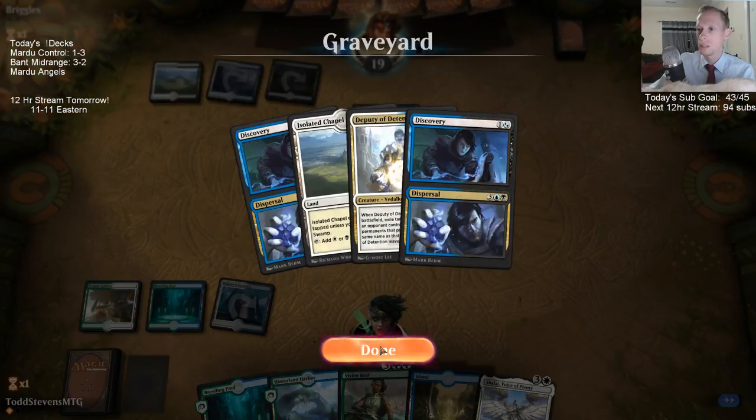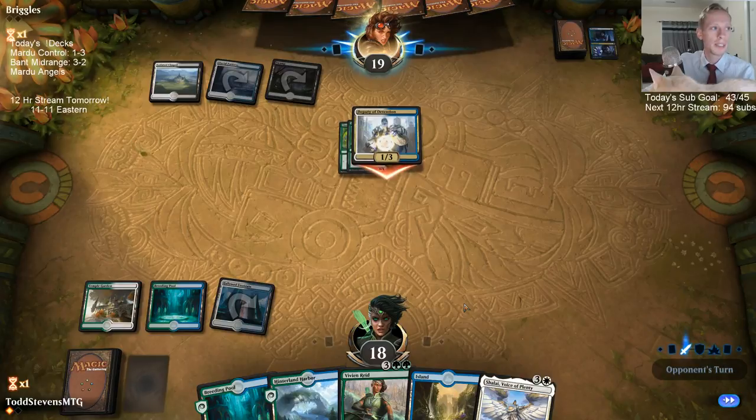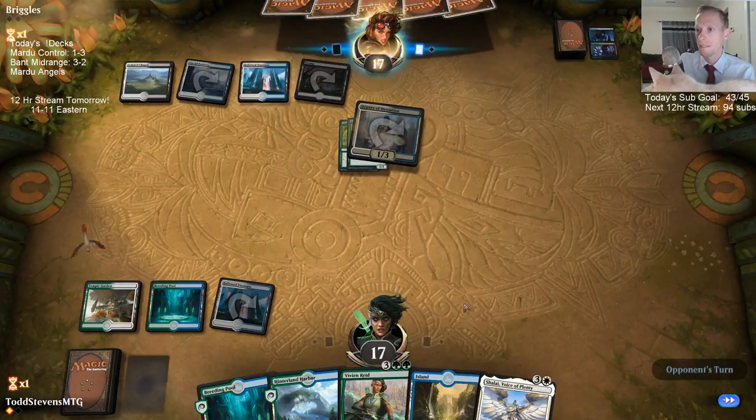Wow. They got rid of Chapel and Deputy. I love that they got rid of Deputy. That's a great card in the matchup, so certainly glad that's gone.